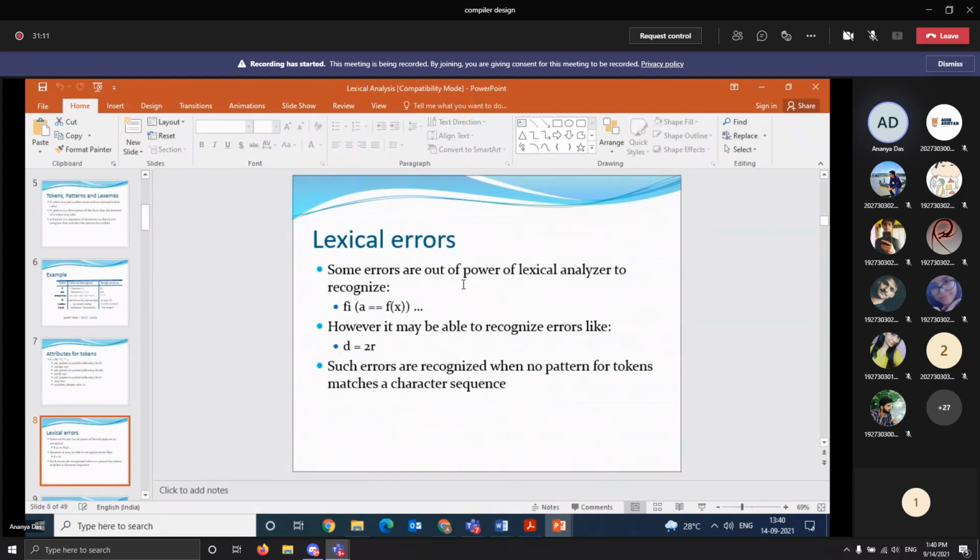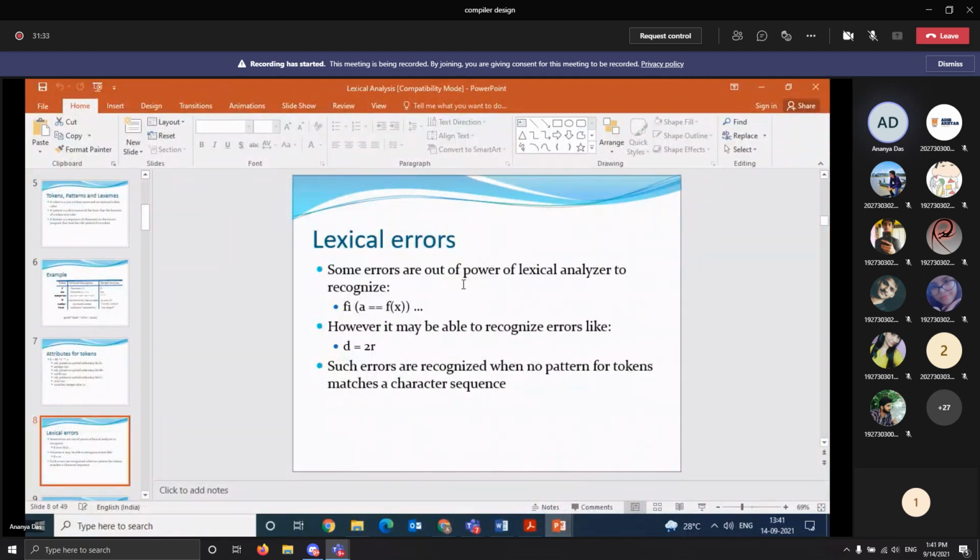Okay, so it is not able to recognize such type of errors. Though this is not a problematic area, you can easily do that because this is a formula. But whether that r will be available or not, whether that r is having some initialized value or not, you do not know prior, right?